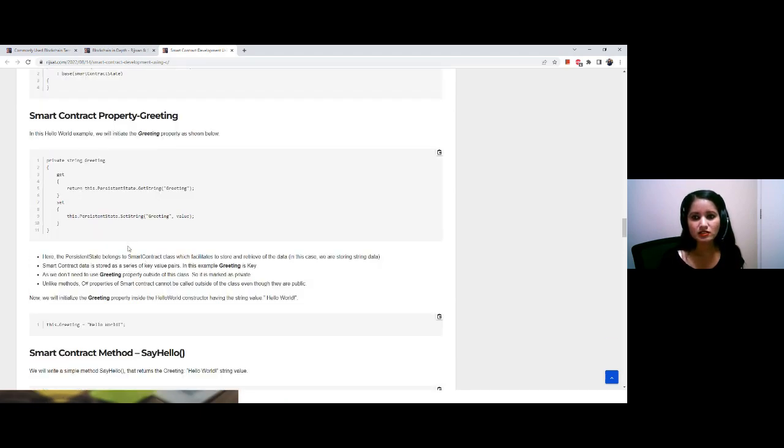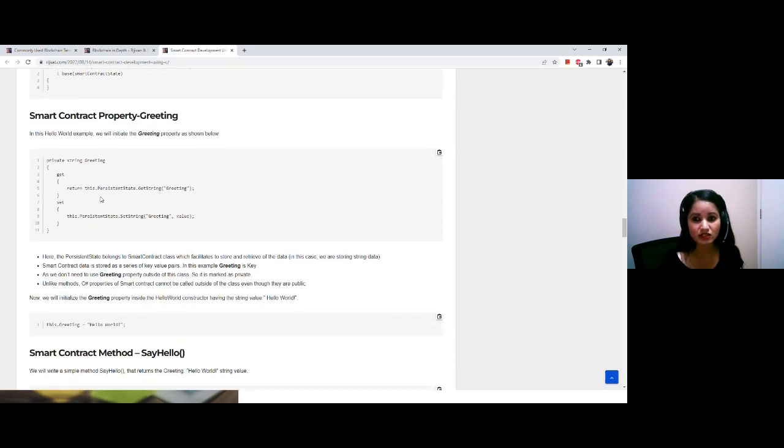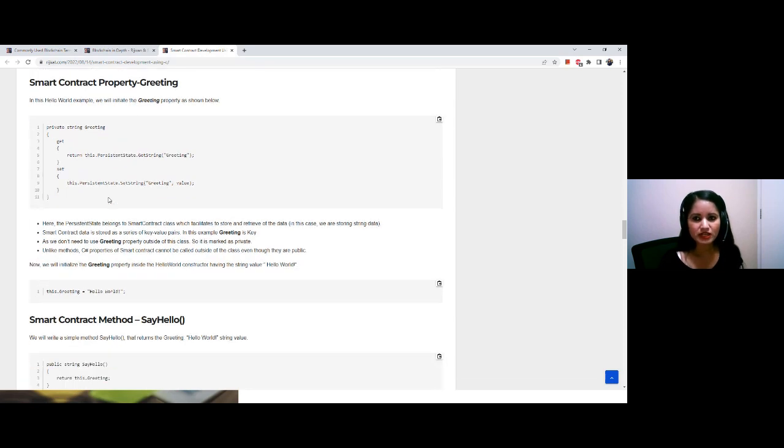Now for the Hello World smart contract, we will write a greeting property. The getters and setters in C# are the same as what we can write in our Stratis smart contract. So the getters and setters are almost the same.